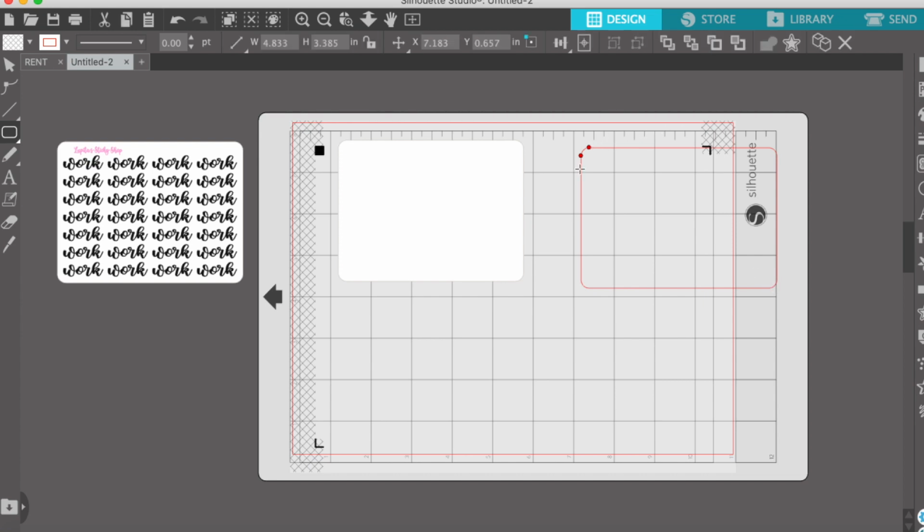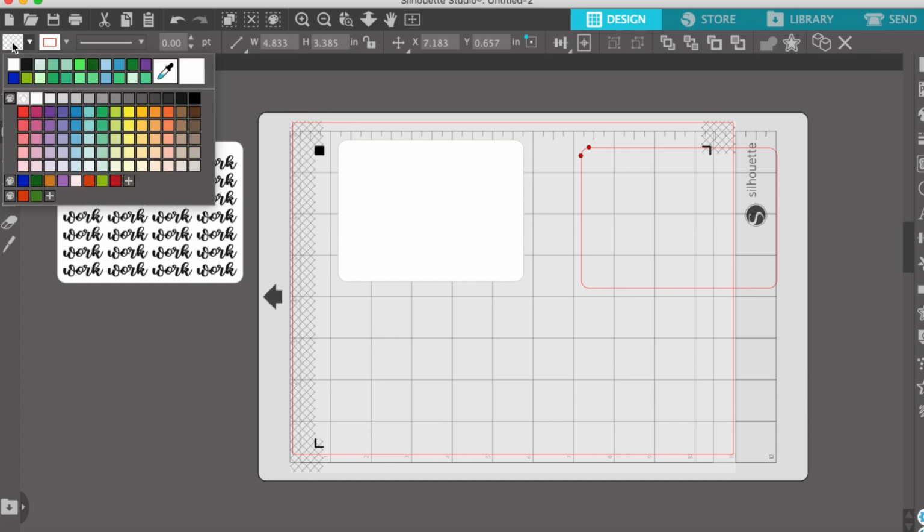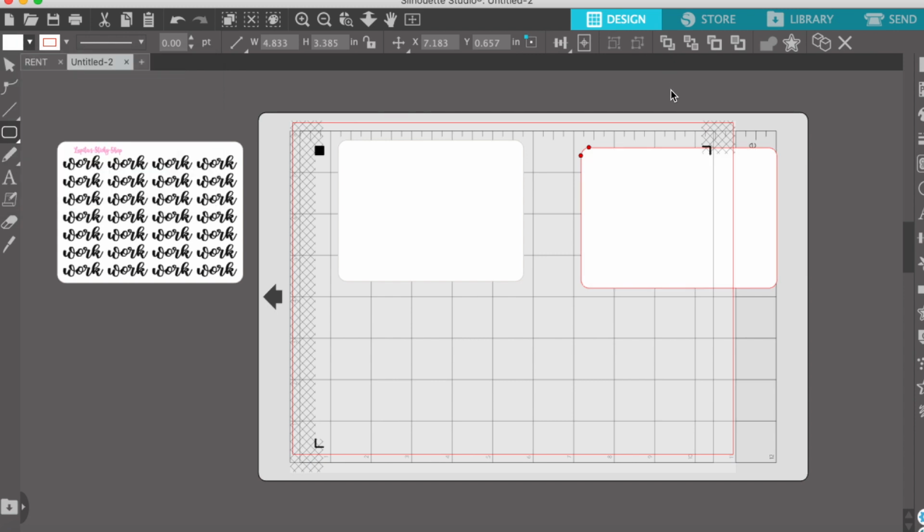Like you see, there's no color, it's only giving you the little red line. You can go here on the corner to your left hand side and select white, and you will have white. Now if you see how there's still the little cross, if you keep on clicking, it's gonna keep on doing little squares, so you don't want that.